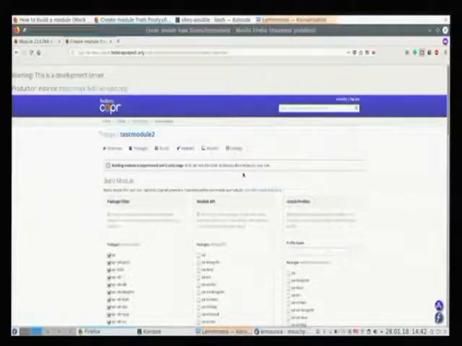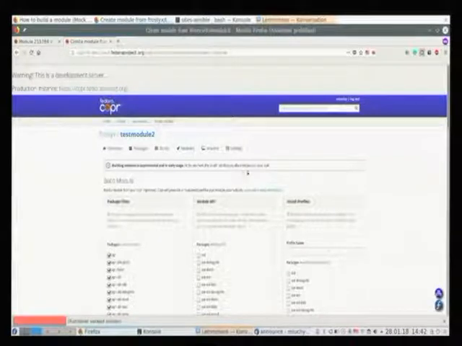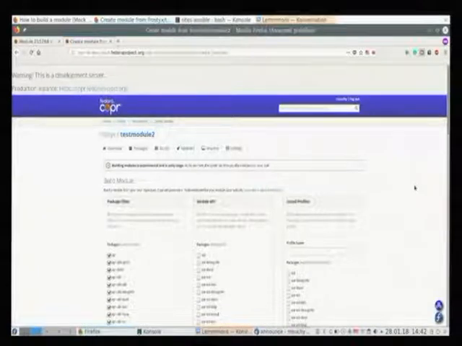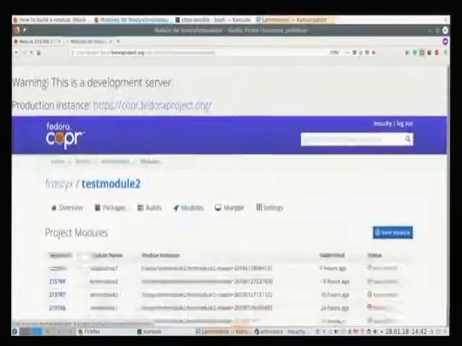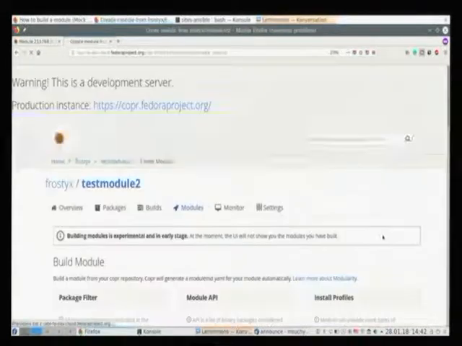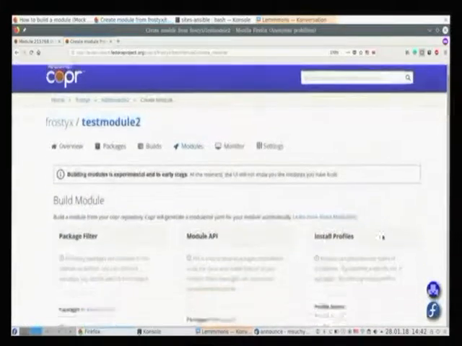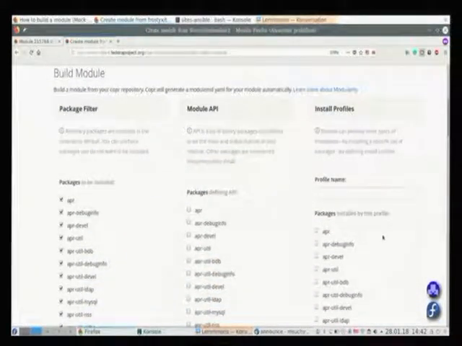Pardon? Zoom it. I will try. Yeah, better. So modules, and I will click new module. I have 3 columns here.